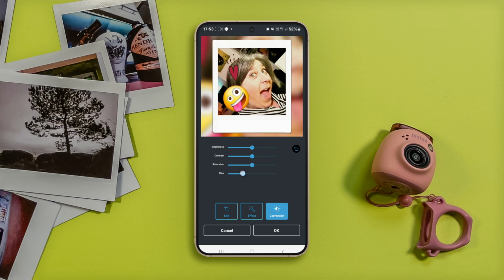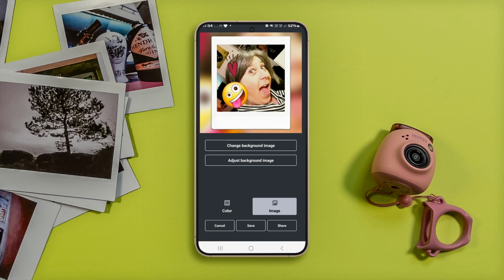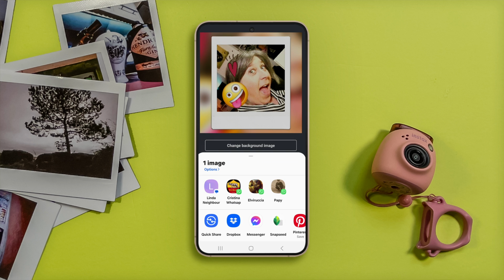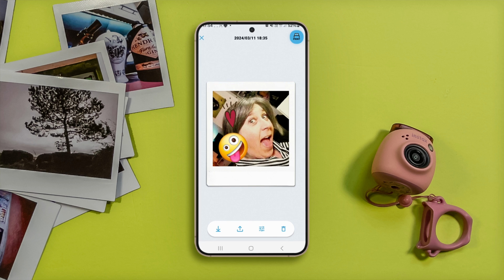and then you can blur it. You can change the photo, you can change the brightness, you can change the contrast, you can change the saturation. So I blur it out, and then you're ready to either share it onto your social media, or you can save it. I'm going to save it at the moment.